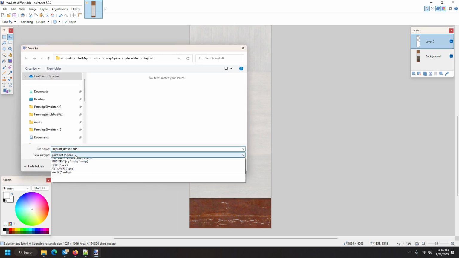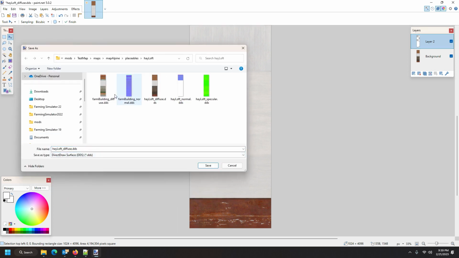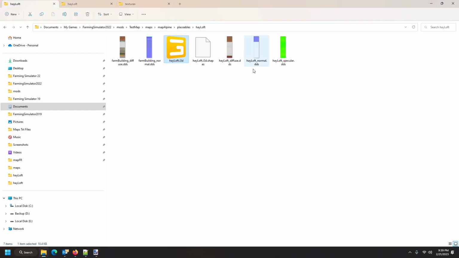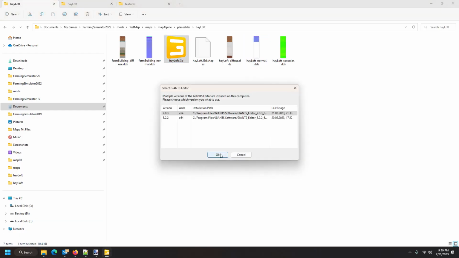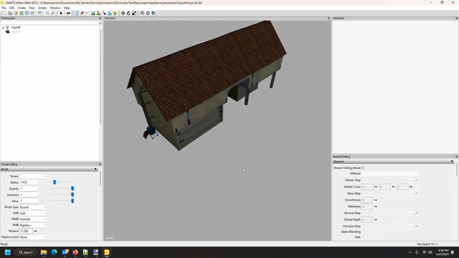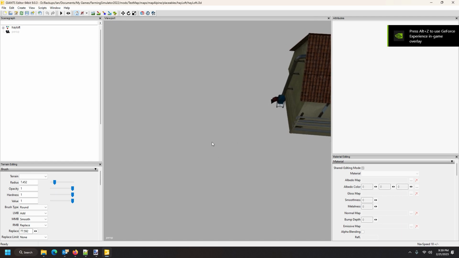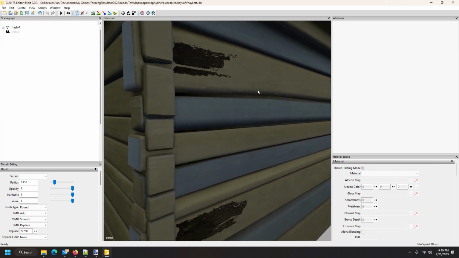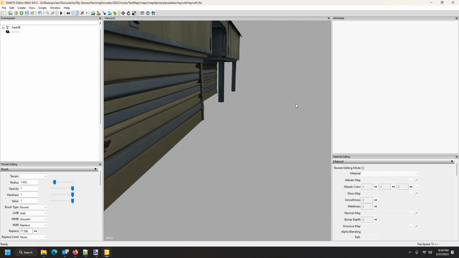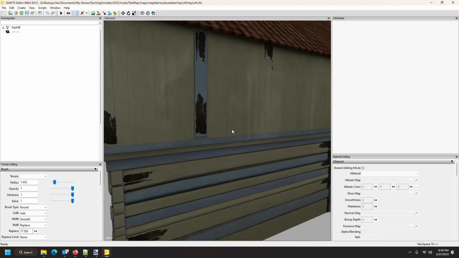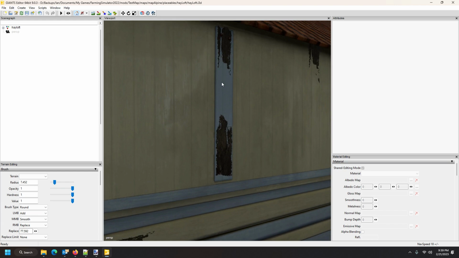Go save. Down to direct draw, hayloft diffuse, save, replace, and click OK, and flatten, and there you go. I'm going to minimize, don't close, picked up there, and then let's just have a look what it looks like now. And there you go, guys. And now obviously you can now on your own time and space go fiddle with the other decals and things. As you can see, these decals still need a bit of fiddling with. The coloring on them isn't nice.